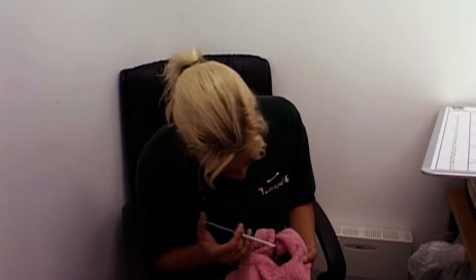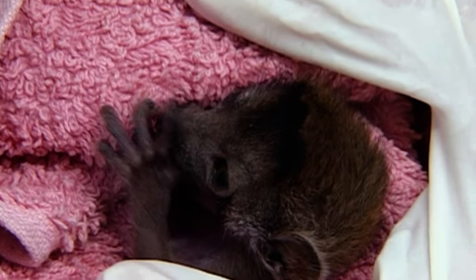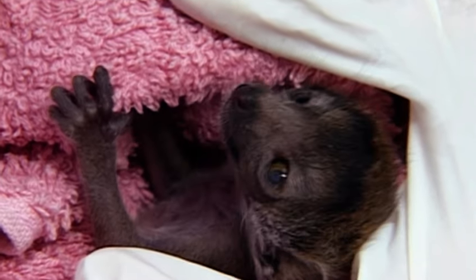But unfortunately, in the early hours of the morning, we lost the fight for the baby. Things deteriorated quite quickly during the course of the night, and with something that tiny and that young, really you're living on a knife's edge basically when you're trying to hand raise. And it was kind of expected in a sense, but obviously we were hoping for the best as well, so we're all feeling pretty sad today.